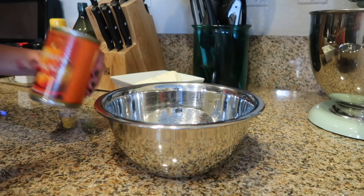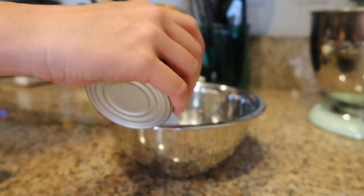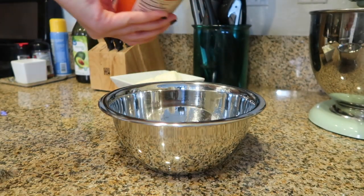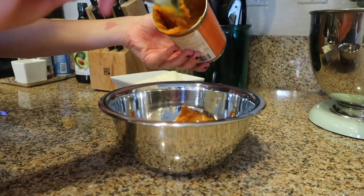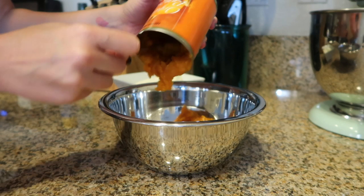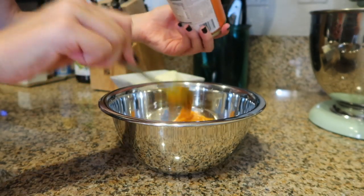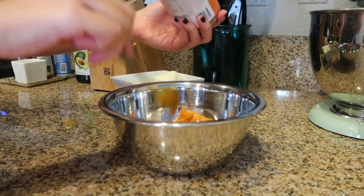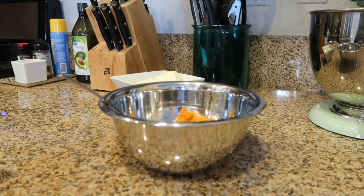All right, the first thing you're gonna do is get a mixing bowl and combine your pumpkin puree with your cream cheese. Now, I initially combine the 2 of these ingredients with a fork. I just feel like it is a good way to get all of the big clumps of cream cheese really mixed in with the pumpkin puree, and then I transfer it to my KitchenAid mixer. You don't need a KitchenAid though. If you don't have one, use a standard hand mixer or use a whisk. It'll take a little bit extra elbow grease if you use a whisk, but it's definitely doable.